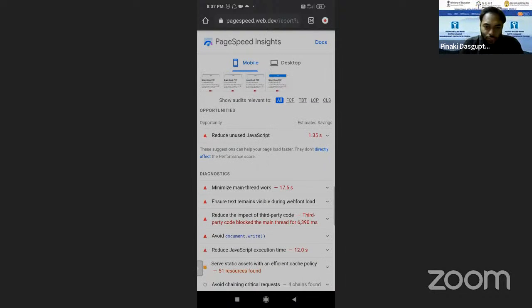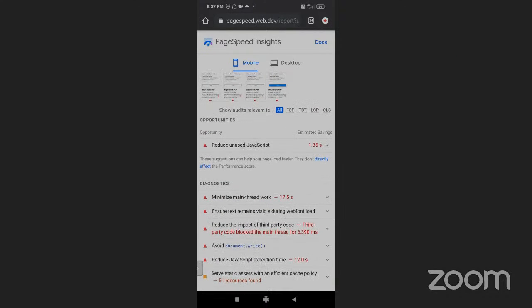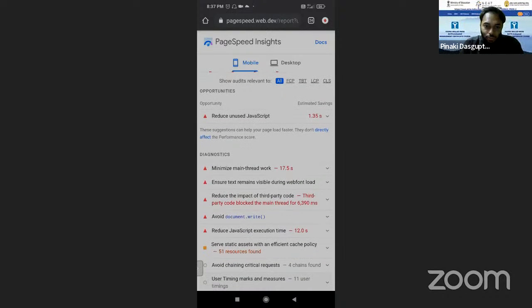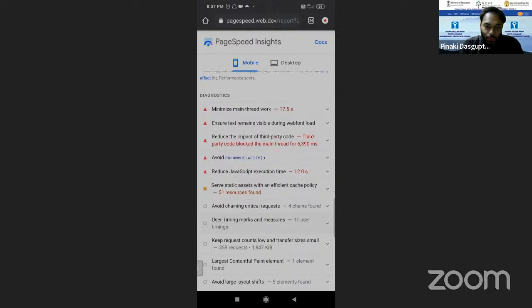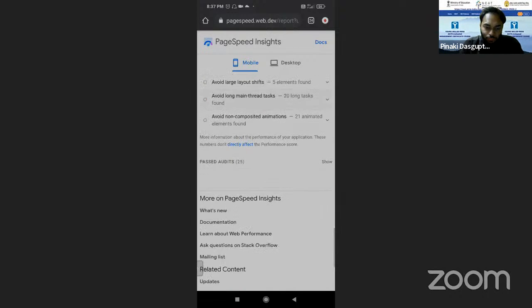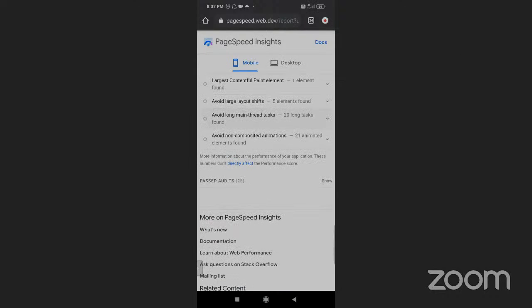The opportunity here is reduce unused JavaScript. Okay. So this will save 1.35 seconds. Yes, sir. Got it.